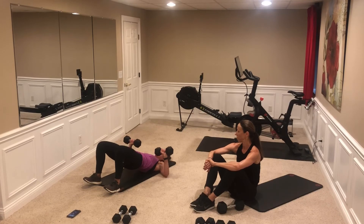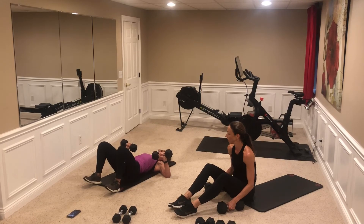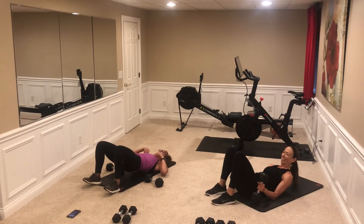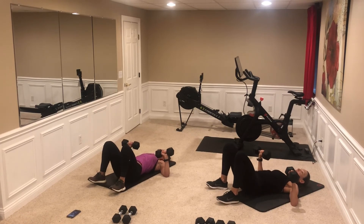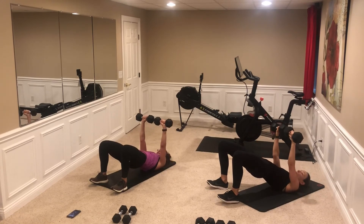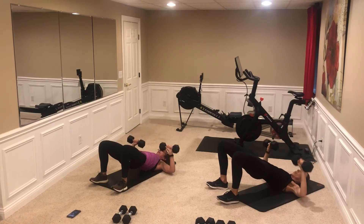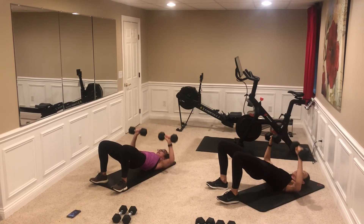Glutes are up, pressing through the heel, arms at the right angle — press and down. If it's too much to keep glutes up the whole time, you can bring them down and back up. I prefer to keep them up — it's less movement and easier to remember. Arms at that 45, feet pulled in nice and tight, glutes up — press: one, two, three, squeeze those glutes, four, weights coming right over my chest, push through those heels. Ten, eleven, twelve. Good, good, good.